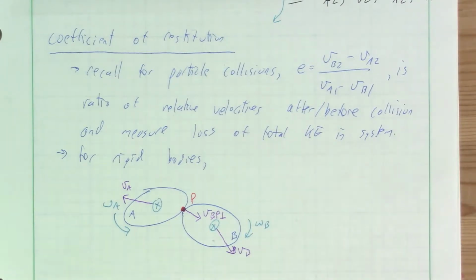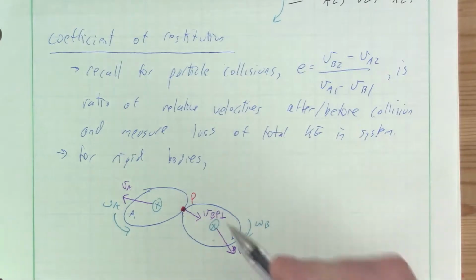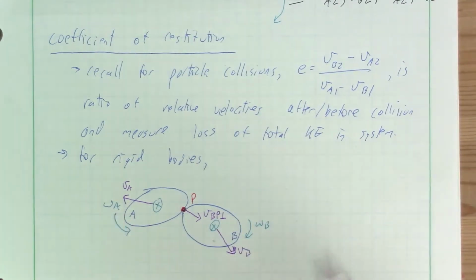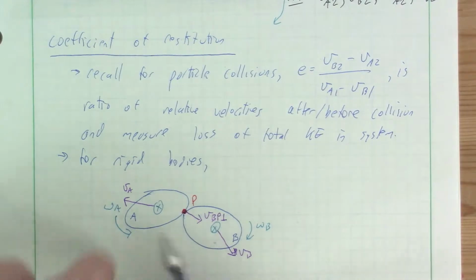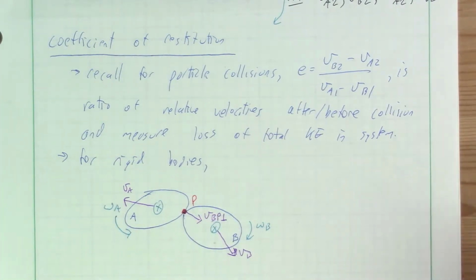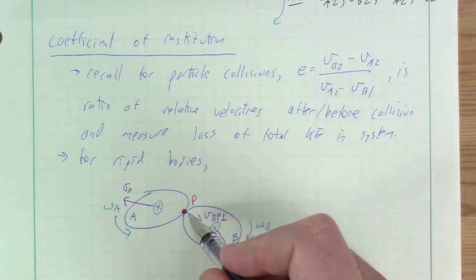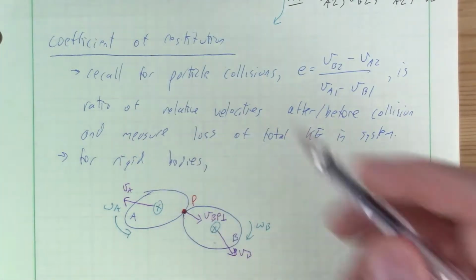Okay, so let's describe what we have here. With these velocities of the center of masses, we can come to this point, and how we define the coefficient of restitution is not these velocities. It's actually the velocities at the point of contact. And this is going to be that issue we talked about last time, where if we don't define it this way, we're going to have to keep track of these centers of mass throughout the collision, and it's easier to just use the point of contact, which is actually fixed during the time of the collision.